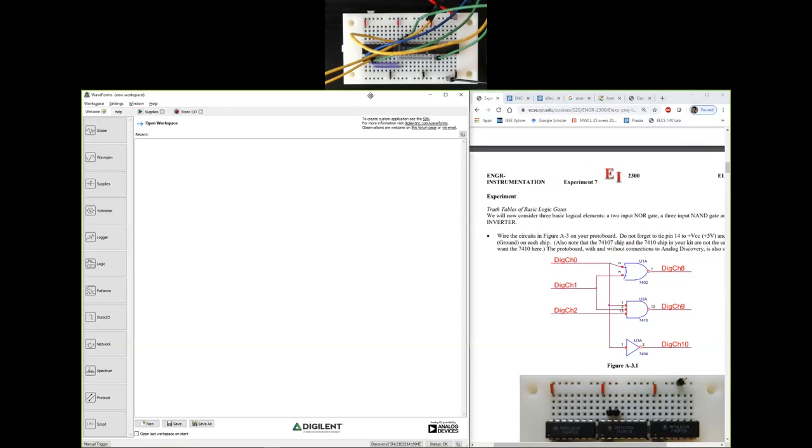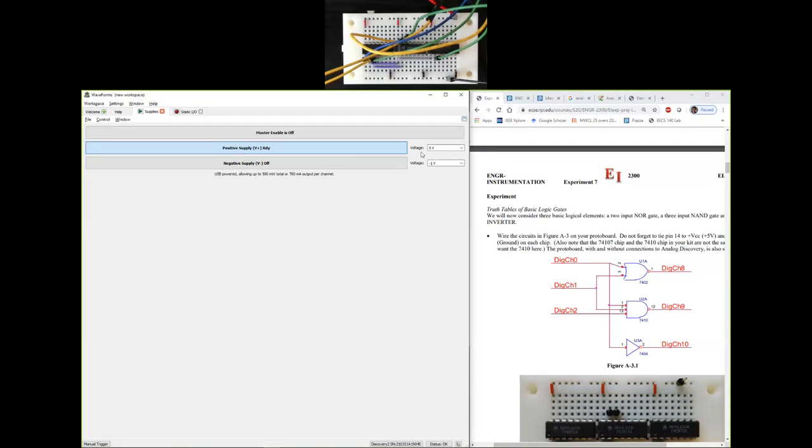Switch to the view in which you look at waveforms and the experiment 7 write up, and make that your main view. So I've got supplies and I've set the positive one, the red wire, to plus 5 volts. I don't need the negative one, so that is off. I'm going to turn that on. Once I turn that on, I can use those chips to do the desired logic function.